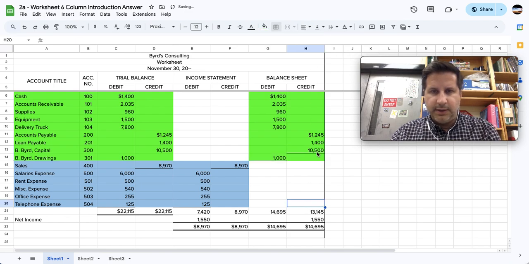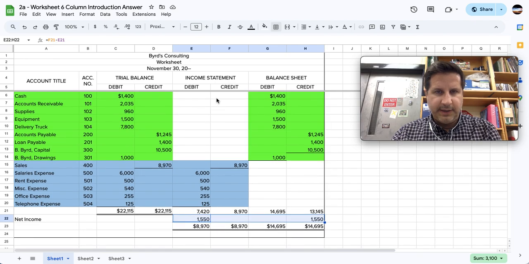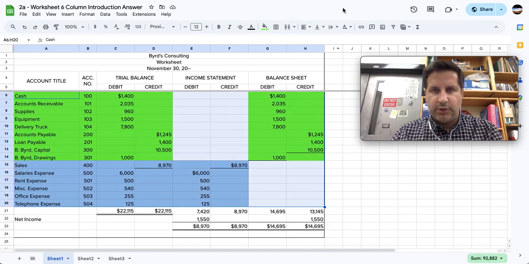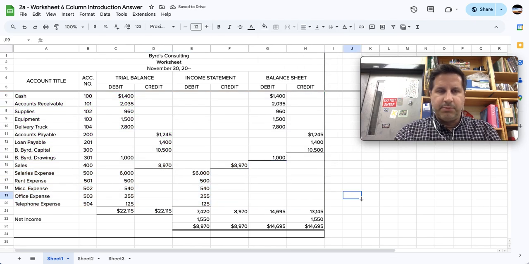So you'll see the last number in each column, there's a single underline showing that I'm doing math here. Double underline means it's done. And then I just need to add some dollar signs. There's a dollar sign on the first here, not here or here. So I need to add a dollar sign, and then I've got dollar signs there. So that is your 6-column worksheet. You don't need to color code it. You actually shouldn't be color coding it. And this is what it looks like completed.